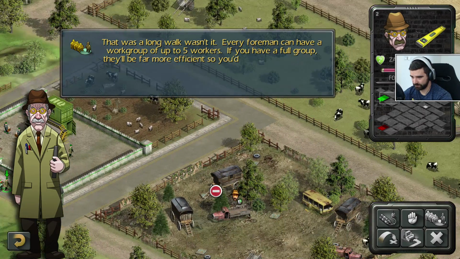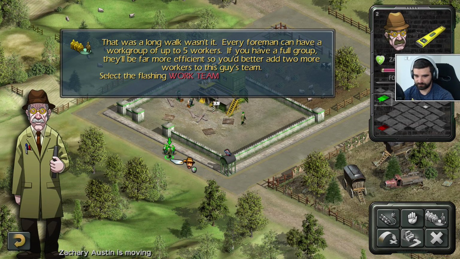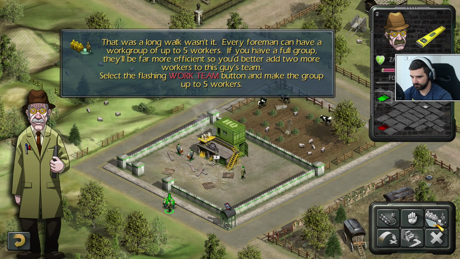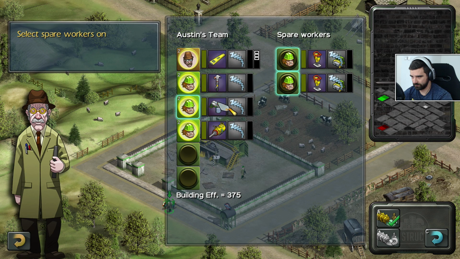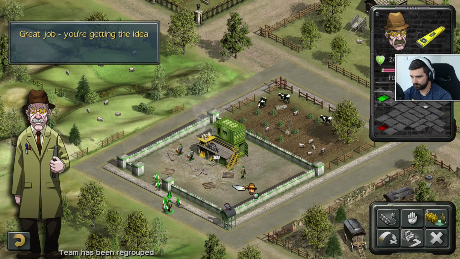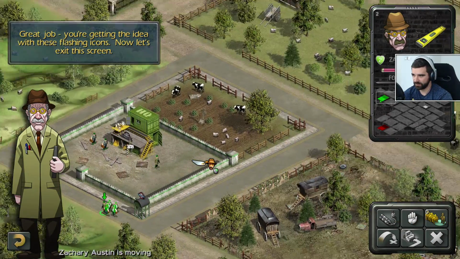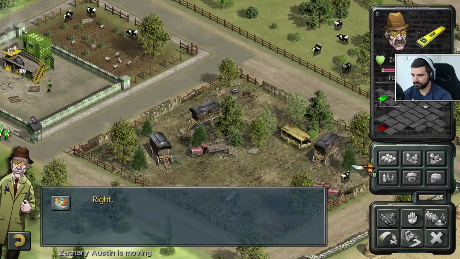If you have a full group, they'll be far more efficient. So you better add 2 more workers to this guy's team. Select the flashing work team button and make the group up to 5 workers. Select spare workers on the right to fill the team up to 5. And then choose the flashing group selection icon to bring them together. Great job. You're getting the idea with these flashing icons. Right, enough of all this poncing about.